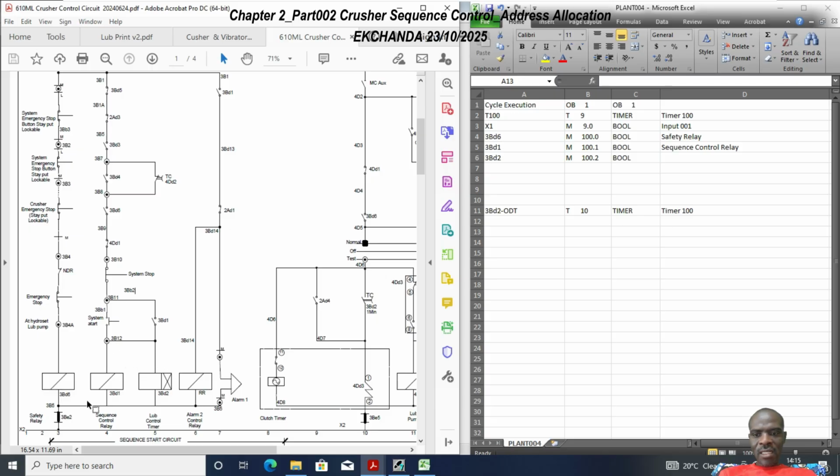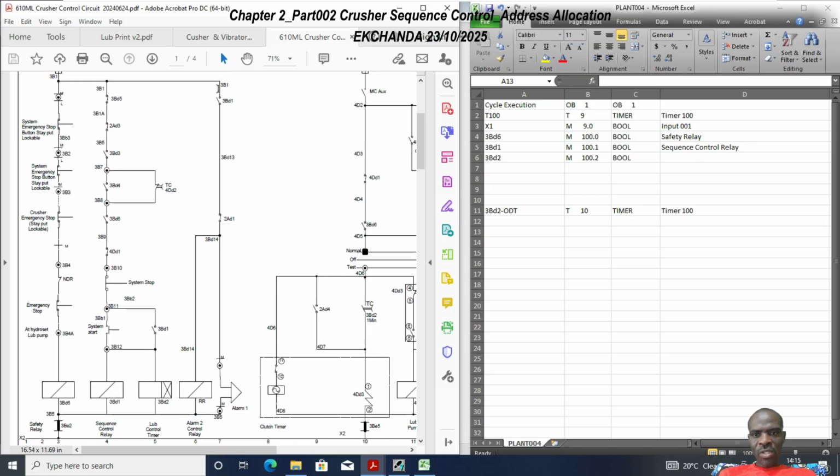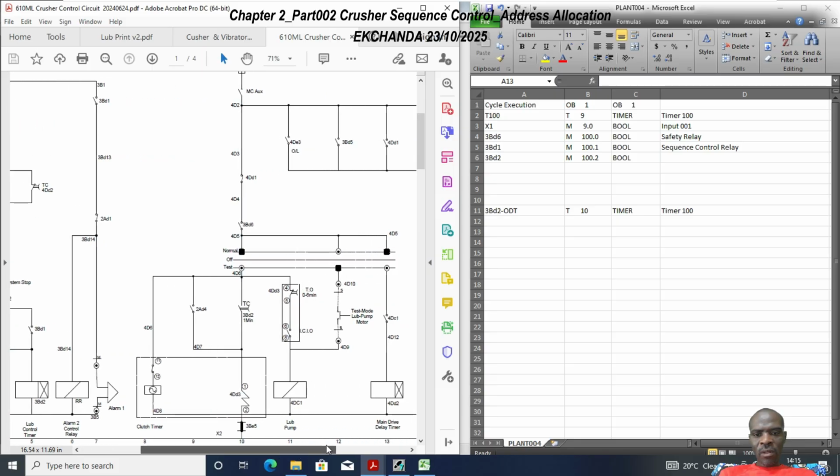At the instant that we're energizing the sequence control relay, this contact is going to close because it's normally open, so it's going to close when 3BD1 is energized. The normally open contact is going to close, and then the alarms in both the local station and the remote station are going to be energized. So meaning you have that pre-start warning alarm. And then as for 3BD2, it's going to give the pre-start warning signal enough time before it actually allows the lubrication system to be energized.